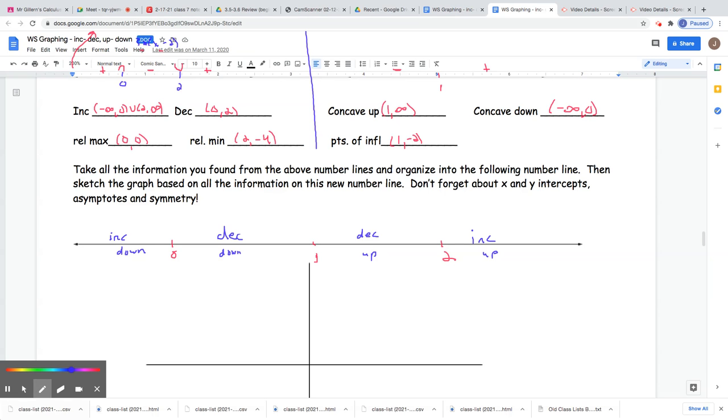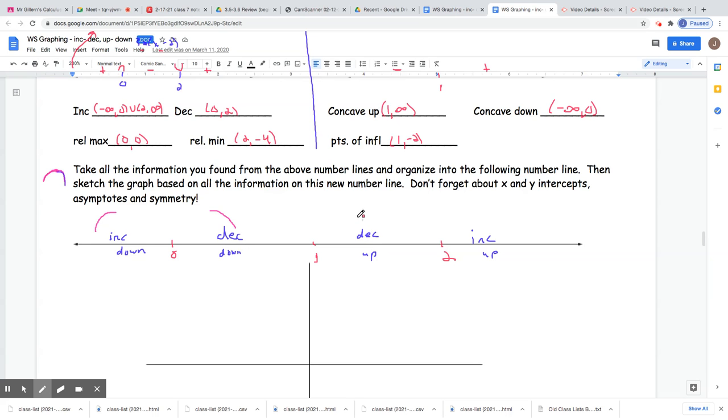I know that when it's less than 0 here, it's going to be a curve that's increasing and concave down. Well, increasing and down looks like this, right? That's an increasing function, but it's also concave down. Decreasing and down looks like that. All right, if you put them together, they're the two parts of a parabola, right? This is the increasing part. This is the decreasing part, all right? Increasing and down, decreasing and down.